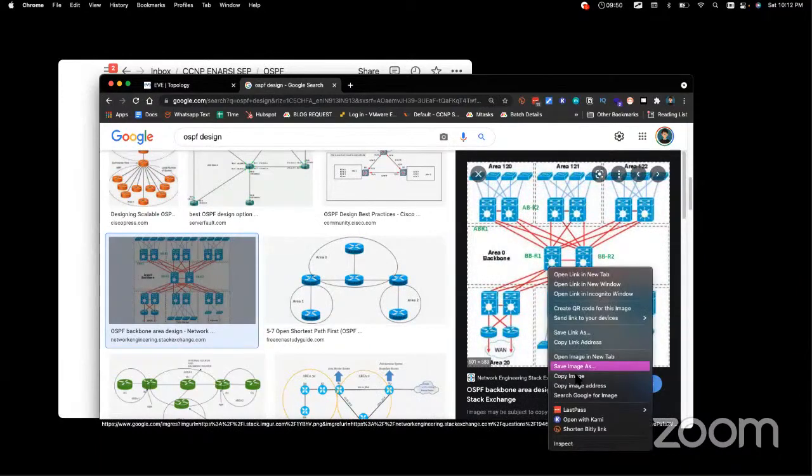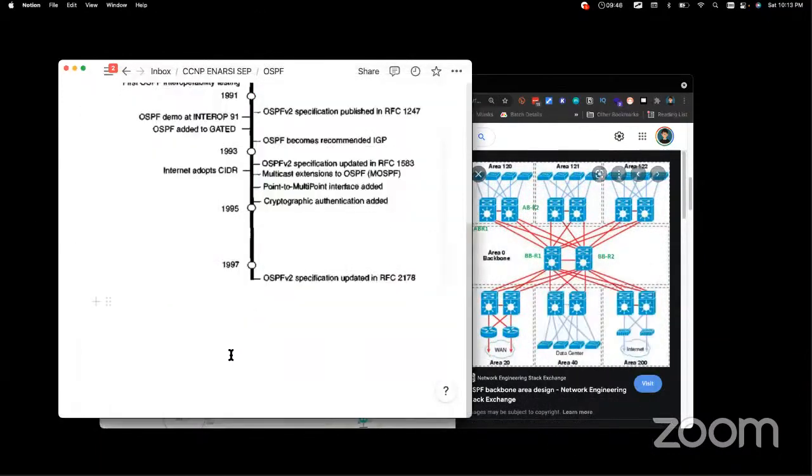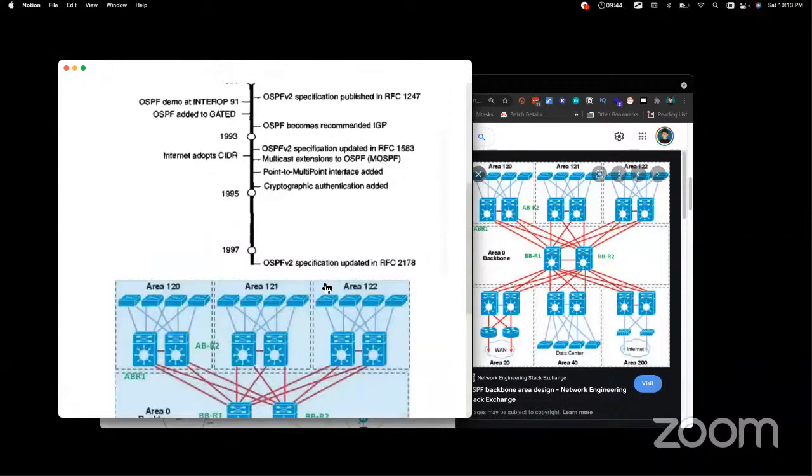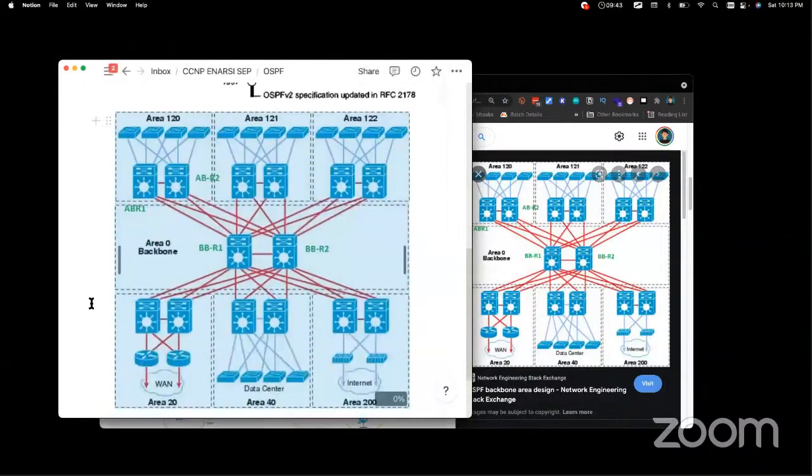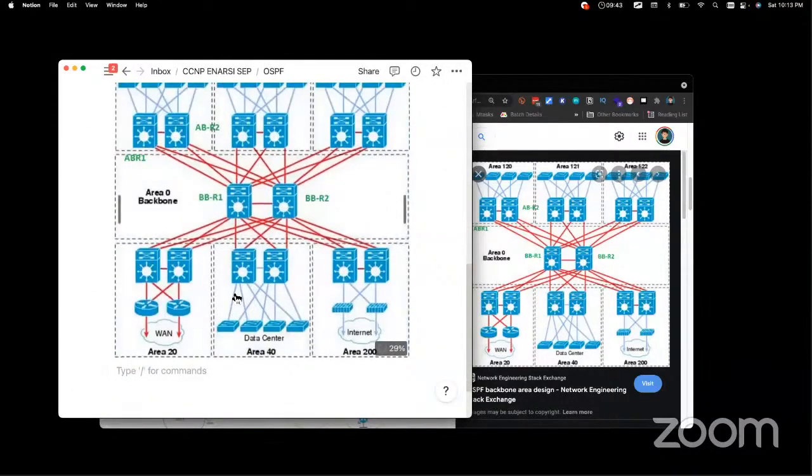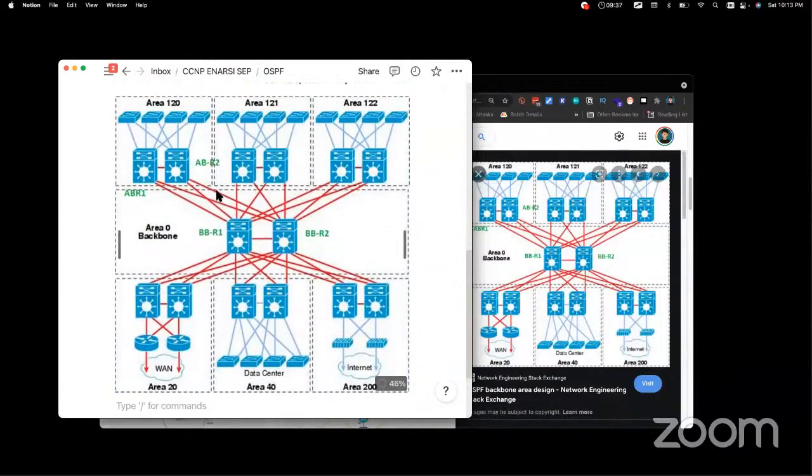This image is better. Now you can see this is like a corporate design. Maybe this is your Delhi network, this is Mumbai, Kolkata, Dubai, Singapore, US. All these locations are connected with the data center.